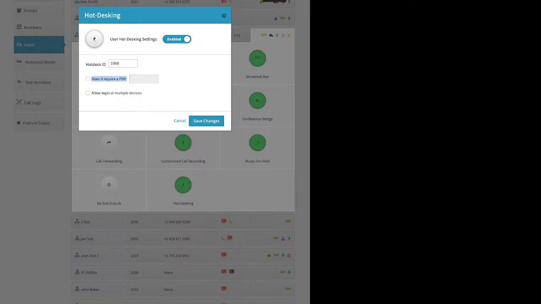So, right, I come into the office on Tuesdays. I sit down at desk number 2. I pick up the VoIP phone. I hit *11. That turns on hot desking on that phone. It asks me for my hot desk ID. I give it, and then it tells me that calls will now be sent to me at that device. So the rest of my workday, calls are coming to me at desk number 2. End of my day, I pick up the VoIP phone again, hit *12 to turn off hot desking.